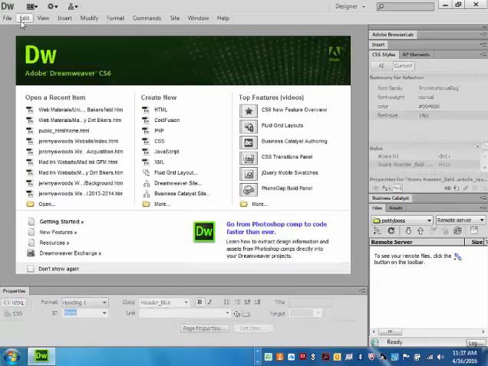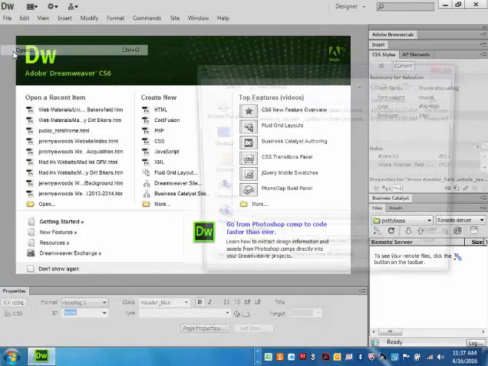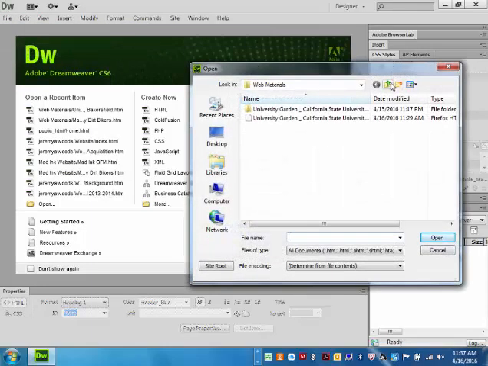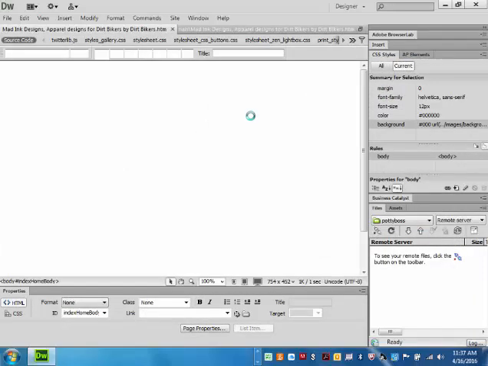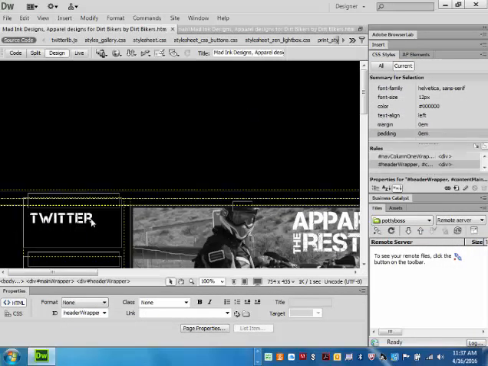When you open up this Dreamweaver software, you're going to come to a page like this. You're going to go to File, Open, and wherever you saved that Mad Ink website, I want you to open up the page in Dreamweaver. Okay, it's going to look like this.